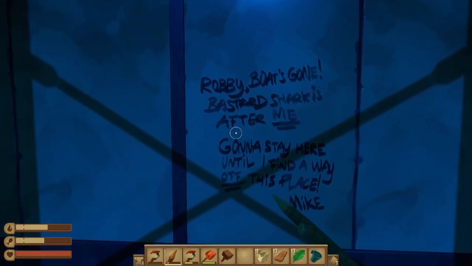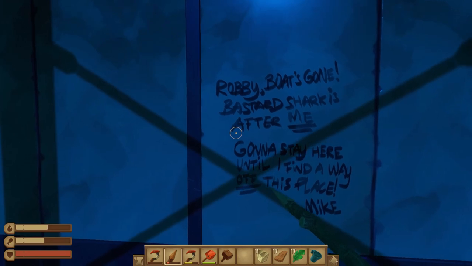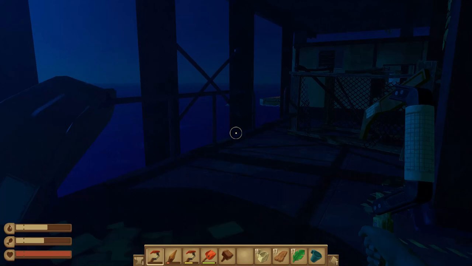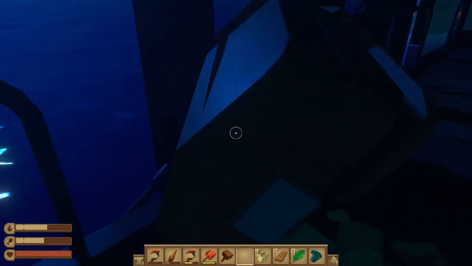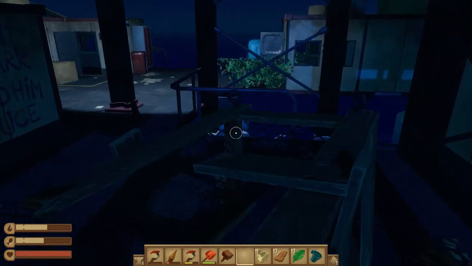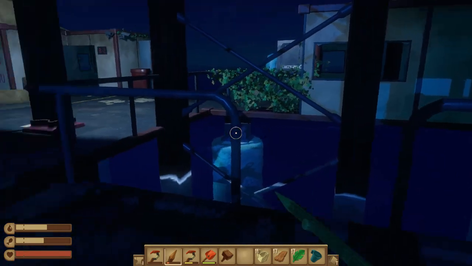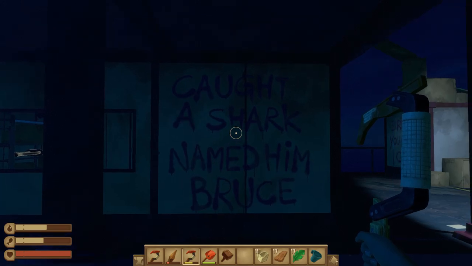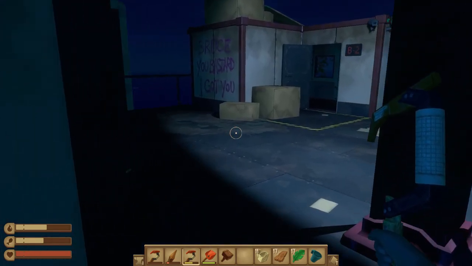Robbie, boat's gone. Bastard shark's after me. Gonna stay here until I find a way off this place, Mike. Is that drunk Mike? Is that Gliz? Caution, a shark named him Bruce.